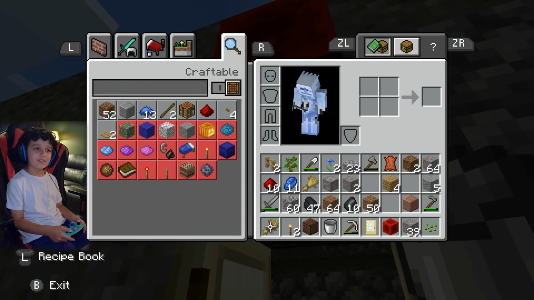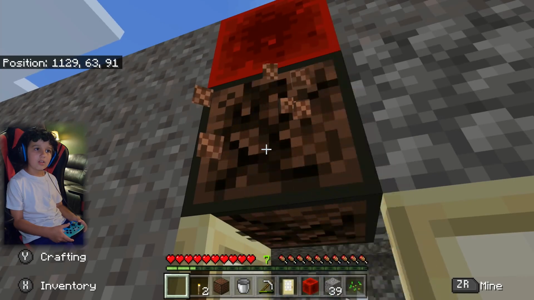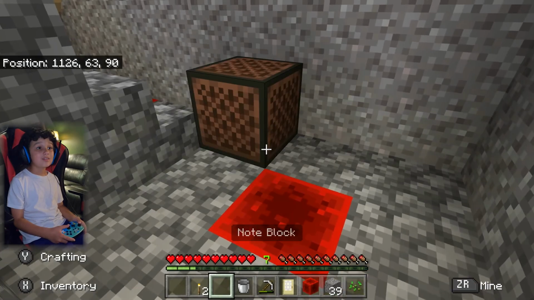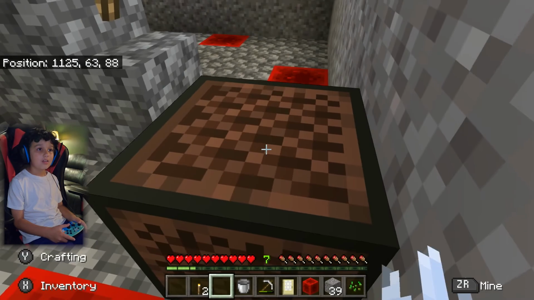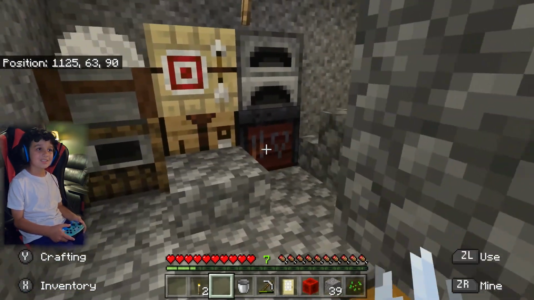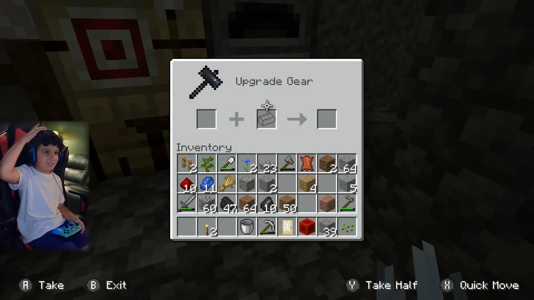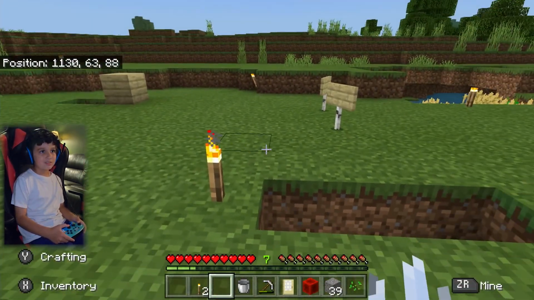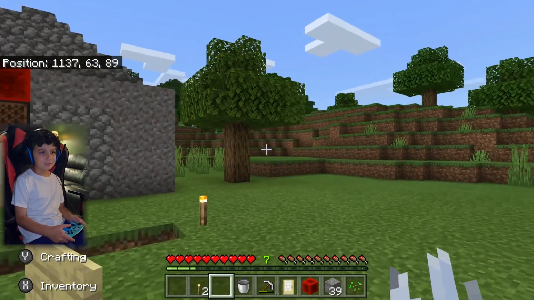How do we play it? Guess I don't know how. That's what a note block does. Fletching table does nothing. Fletching table, this is good. Netherite goes in here. Yeah. And there we go. This is the fully furnished oak.